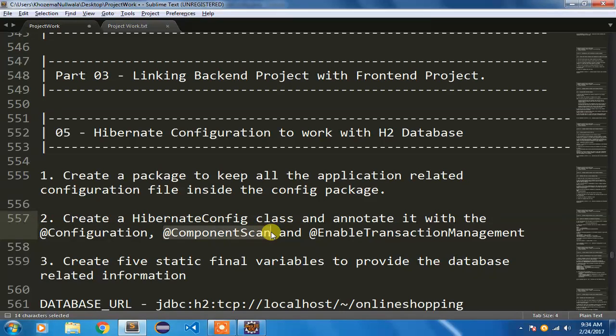So ComponentScan will tell where our entity classes reside that Hibernate requires, and also we'll say, okay, enable the transaction management. So we don't have to do that extra coding of managing the transaction, because in Hibernate we require a data source, a session factory that provides us with a session. Using the session we can create a query that would be executed on the database, but that query needs to be managed within a transaction. So that's why we will enable that transaction management.